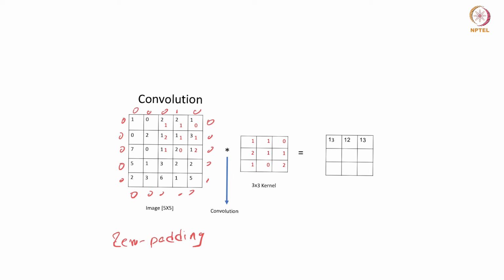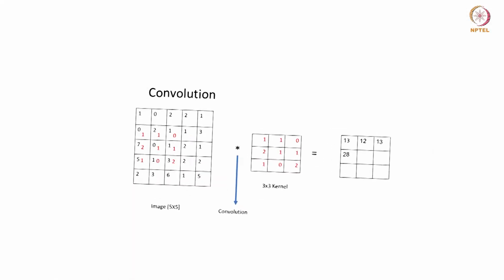Typically, for valid convolutions, as they're called, you would start from the top left, and you always have the filter kernel completely inside the image. As soon as you hit the point beyond which you cannot slide the filter kernel, you stop, and then you come to the next row. But if you do want to keep going on, then you would have to zero pad appropriately, so that you can move the filter kernel as far as you want to.